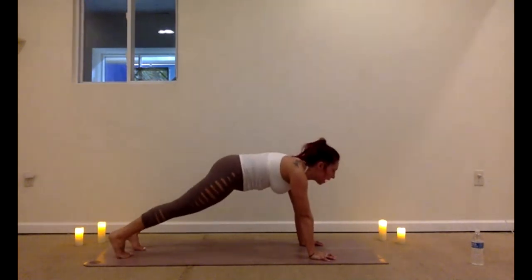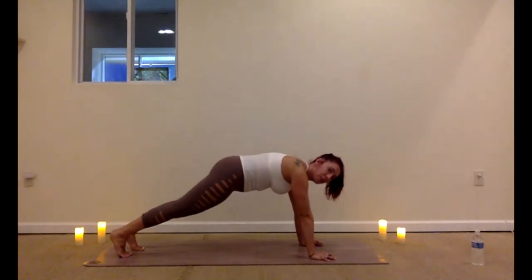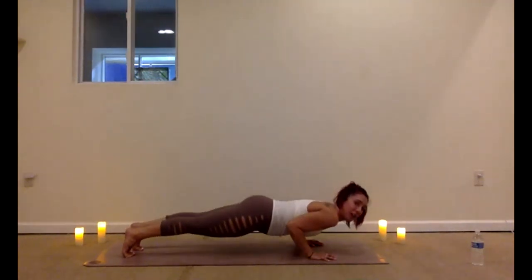Everybody look towards the top of your mat. There's a rule in vinyasa, wherever you're going, you wanna look there. That's what you want your drishti to be. So look forward, lean forward, and then lower down, but don't drop your legs to the ground. So notice my arms, 90-degree bend.